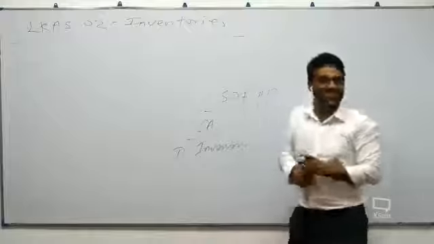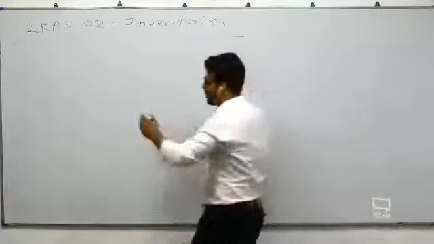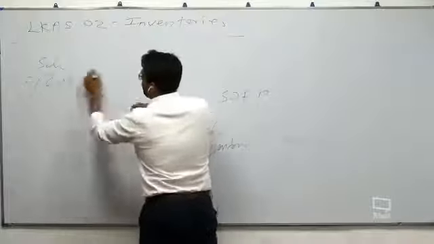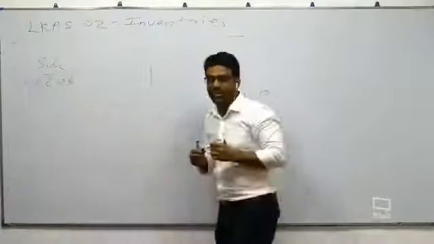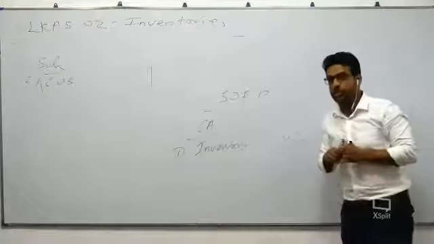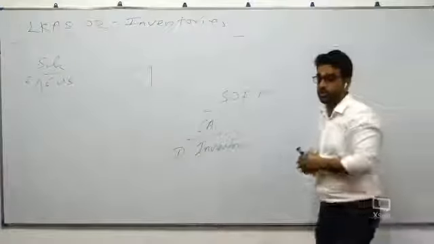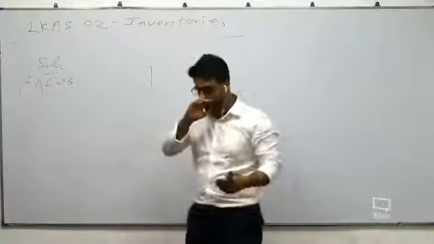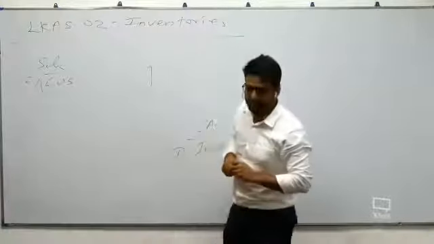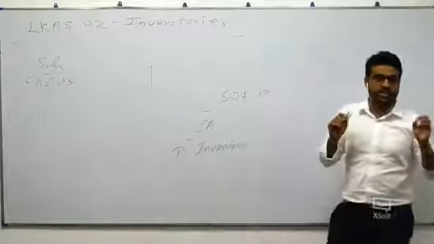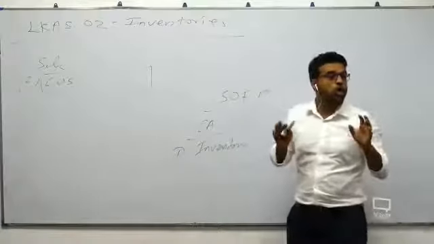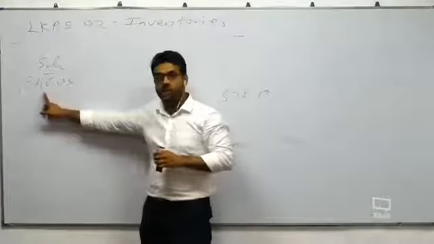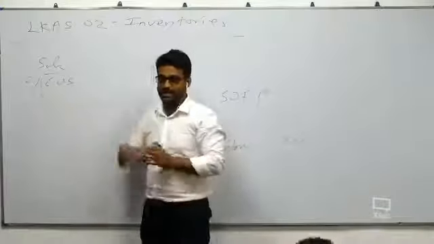When calculating what? Cost of sales. When you're calculating cost of sales, sales minus cost of sales, you need to consider opening stock, purchases, then you need to also consider the closing stock. When examiner just say inventory, they are referring to the closing stock. So generally, closing stock is deducted from the cost of sales.